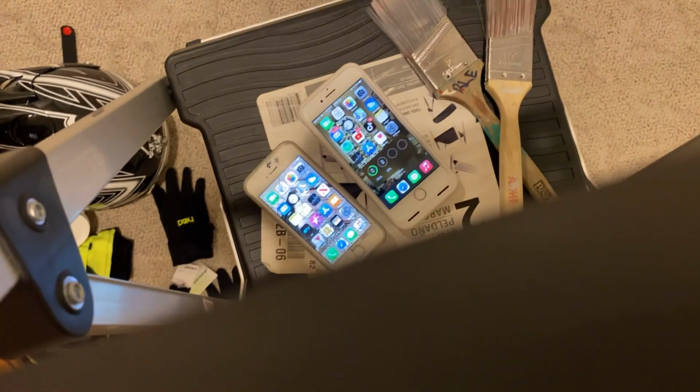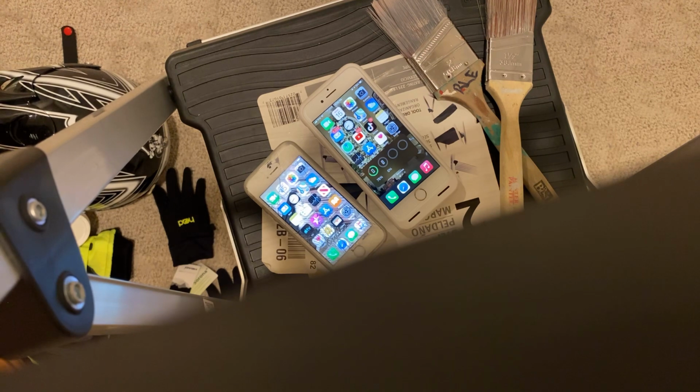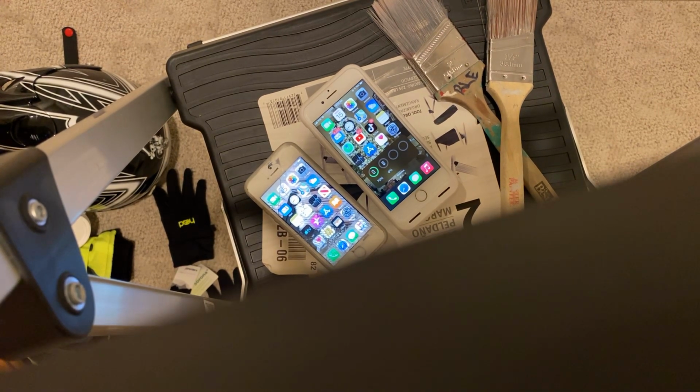Sometimes, guys, if I leave it plugged in all night and wake up and unplug it, it'll die before I even touch it. It'll just shut right off. Some other times, it'll be the opposite. It'll stay on for a little bit.